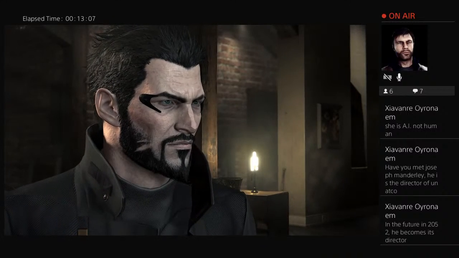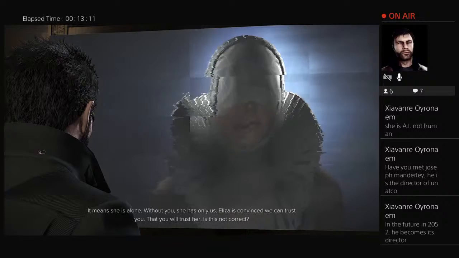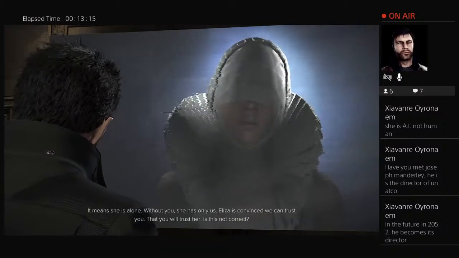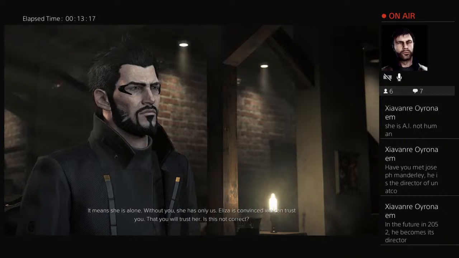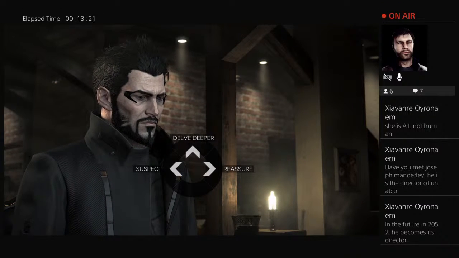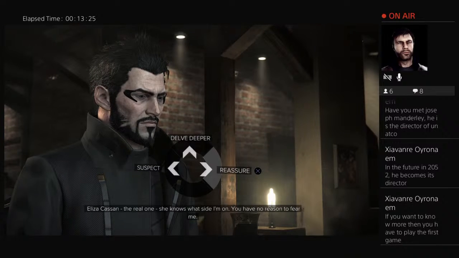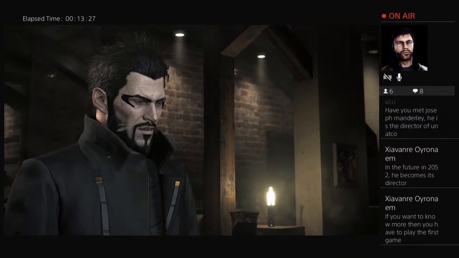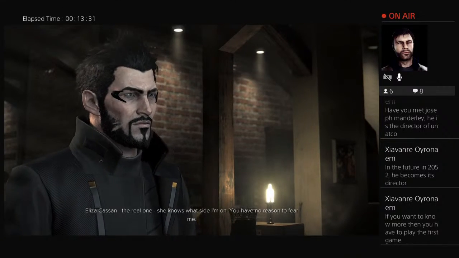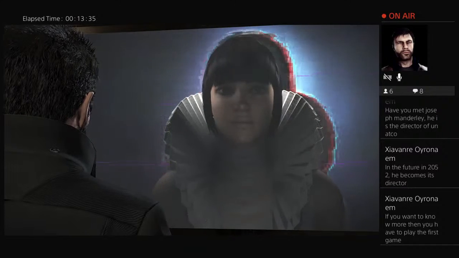What does that mean? It means she is alone. You mean she has the only original us. Eliza is convinced we can trust you, Adam. That you will trust her. Is this not correct? Eliza Kassan, the real one. She knows what side I'm on. You have no reason to fear me. Yeah, I have the first game. I just haven't played through it yet.